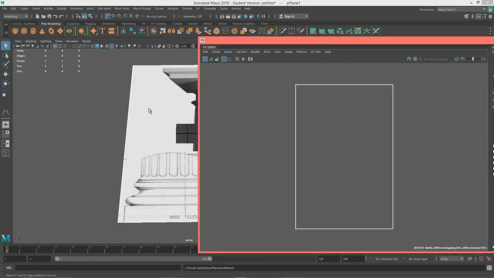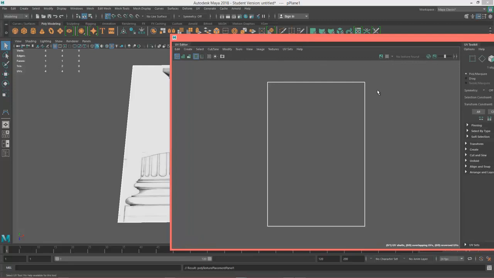It's just a 2D representation of this plane. Well, what Maya did was, because I made my plane a certain size, it tried to make the 2D representation the same size. But for a texture, we don't want that. We actually want this to be the full size of our grid here. So I just turn the grid back on.